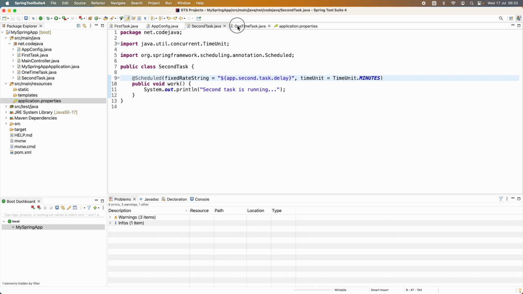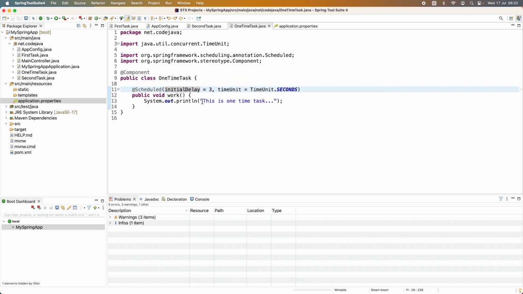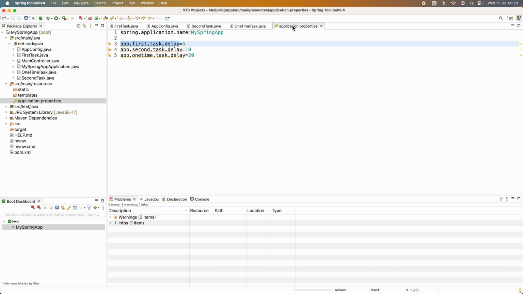And similarly for one time task, we specify the initialDelay attribute and specify the placeholder and then the property name, one time task delay. Okay, and start the application.